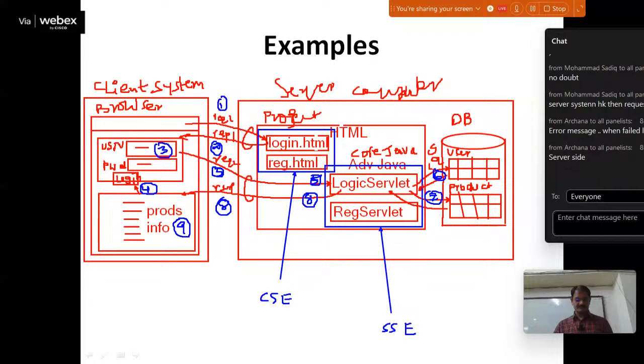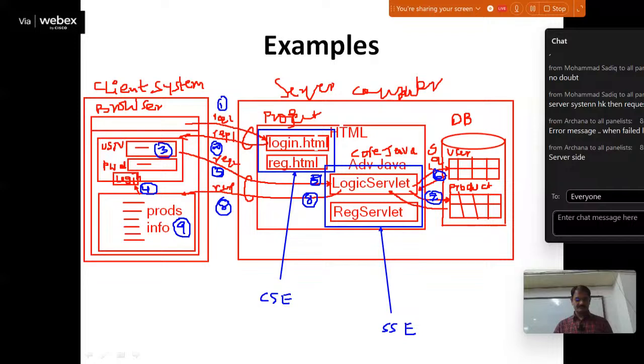Then coming back, when the user is available, an empty page should not display, the products page should display. Then go to the product table and get the products information. Everyone write SQL. Login servlet to table, result coming.